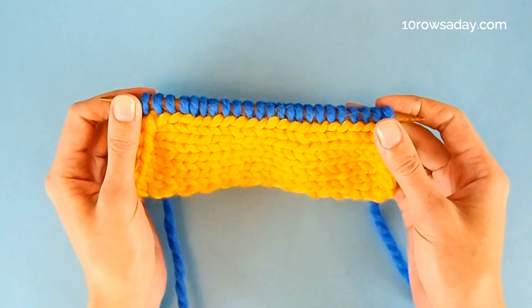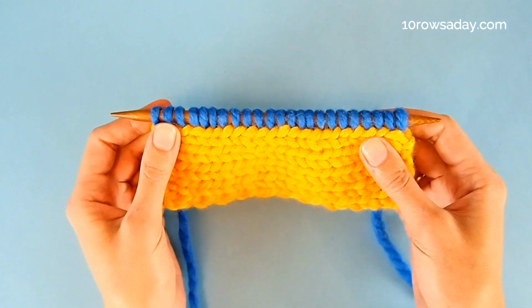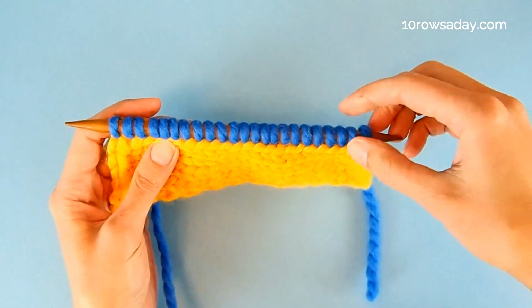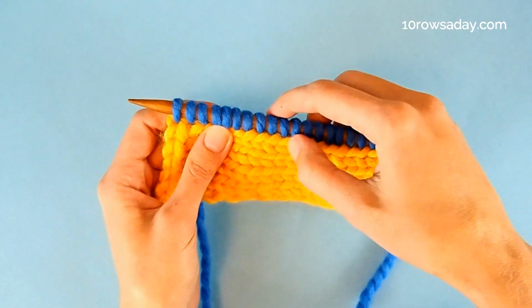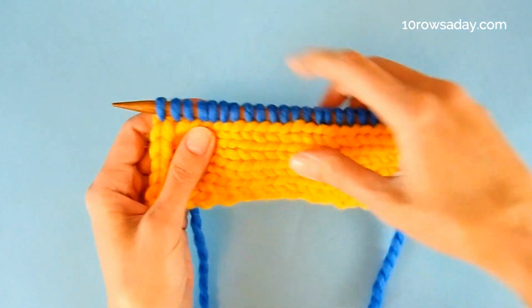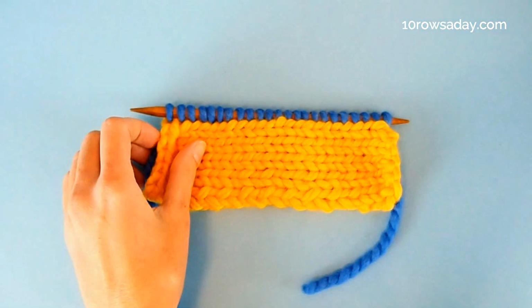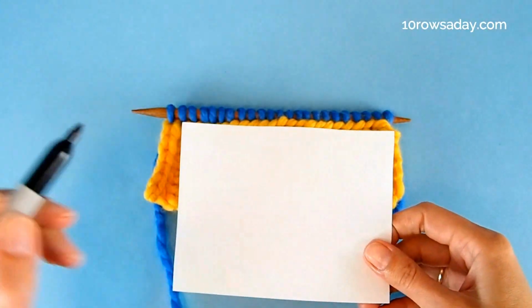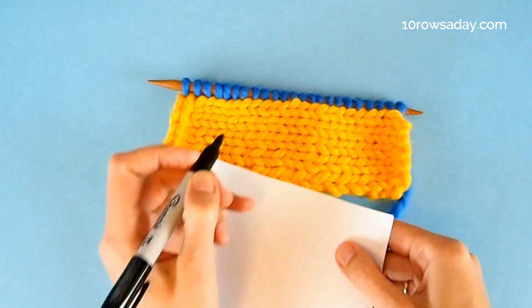And that's what I'm going to worry about in the next step of this method. So that's when we actually count the stitches. So let's see how many stitches I have. 2, 4, 6, 8, 10, 12, 14, 16, 18, 20, 23 stitches. So what we do now is we take a piece of paper and we write that number down. So it's 23 stitches.